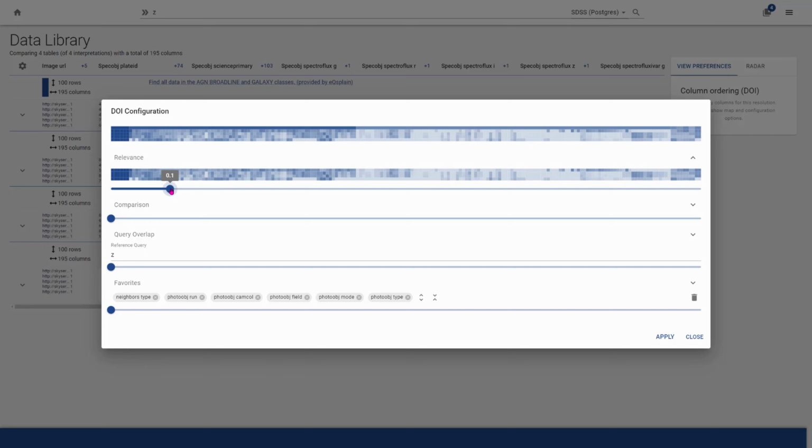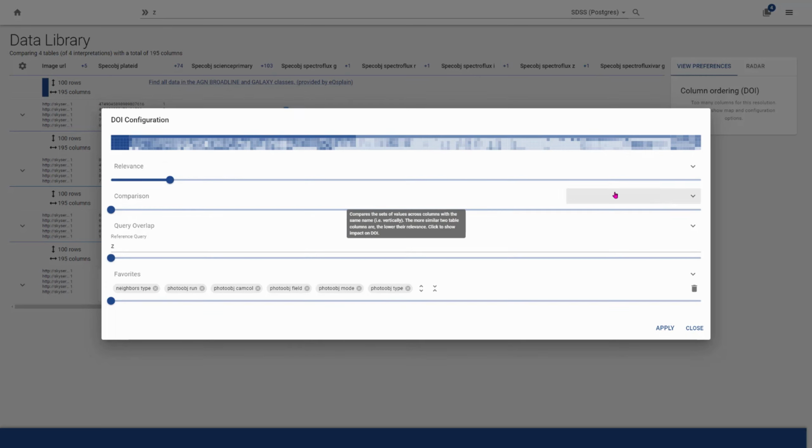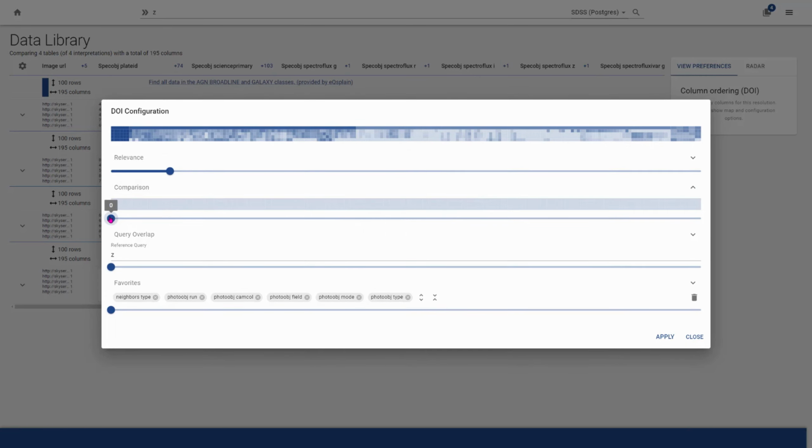The second measure is comparison. It measures differences between columns that have the same name but originate in different interpretations. We keep its interestingness value at 0 as we are not interested in it currently. It is helpful in other scenarios where explicit comparison of column dissimilarities is of interest.